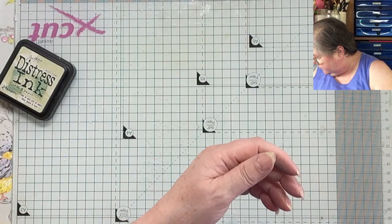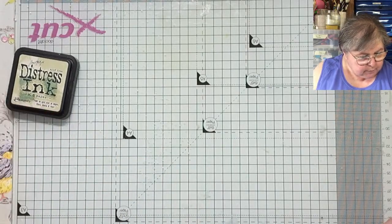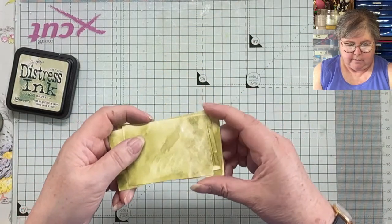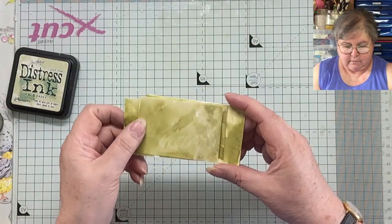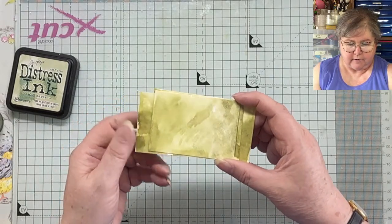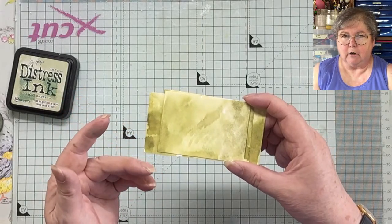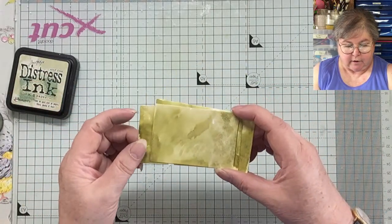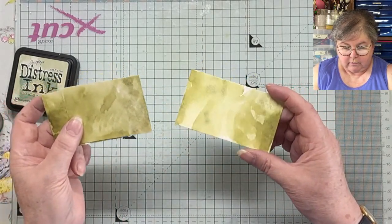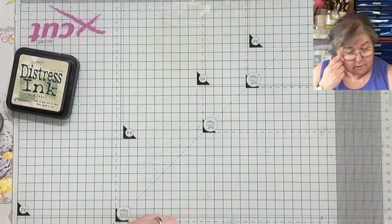Julia says she hasn't seen the peeled paint green. Is it dark, light or medium? Peeled paint. It's this, which is slightly darker than it looks on the screen. It's kind of like an olive colour. I know he's got a colour called crushed olive. I've never had it, so I can't say. But that looks olivey to me. I quite like it, actually. I love all those chartreuse kind of colours.